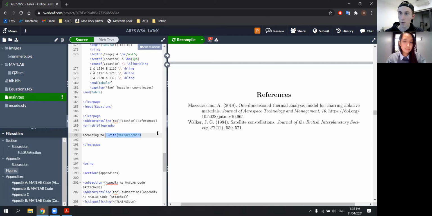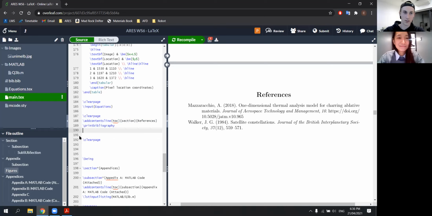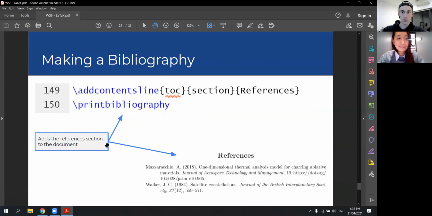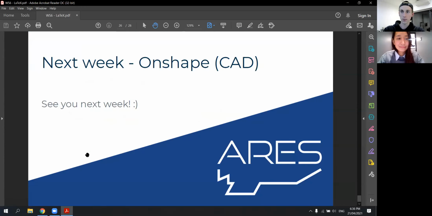Or depending on what format you want to choose for your referencing, it might just say, according to Matsarakyo, however you say that. And you can do that just like we did with tables and figures. You can just make references to it, but you use cite instead of ref. That's the only difference. I think that's all we need to say about making a bibliography as well. And that's all there is to it.